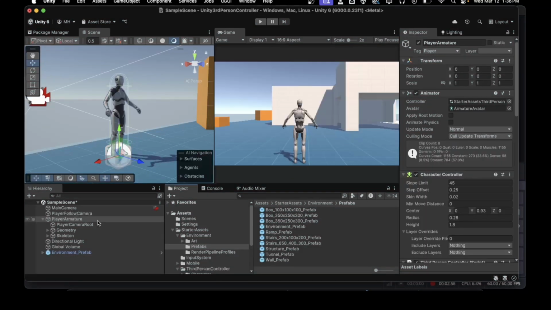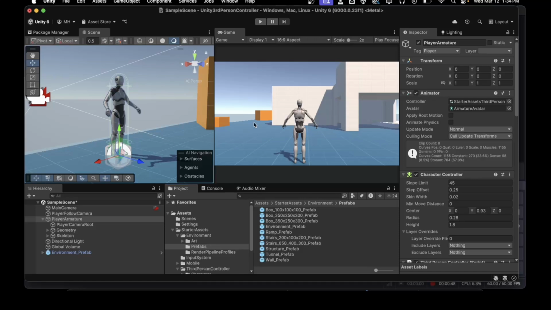If you actually want to start with the same environment, you can take a look at my last video, which is all about how to set up this third-person controller asset from the Unity starter assets. So take a look here, and I'll also leave a link down below, and you can watch that video to find out how to set this up.